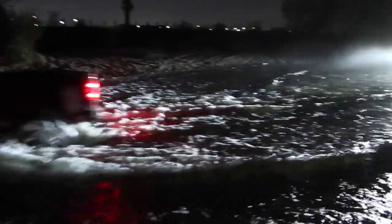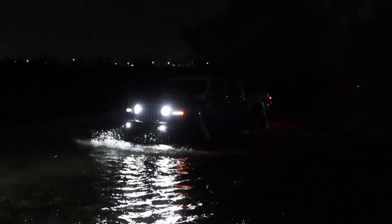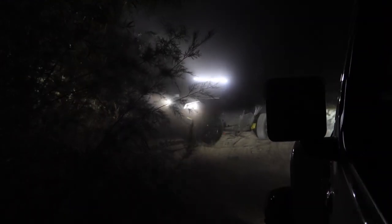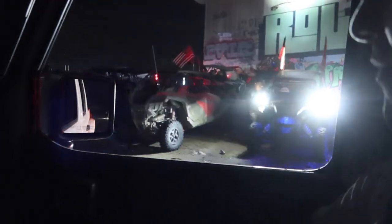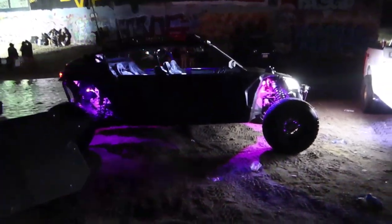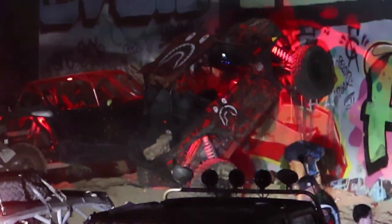Oh my God, bro. We're going in the water, bro. Oh my God, dude, if I drop my camera, it's screwed. Need a Gladiator, guys. This thing goes over anything. Sick ass food. Oh shit. About to get wet. My God, it looks so sick. Just going over it so easy. Bro, this is on the wall. That's crazy.